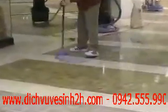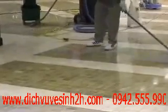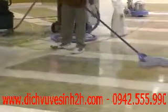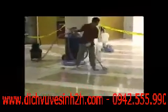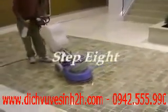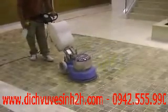This brings us to step 7. This is just a quick mop of the floor, and it's preparing it actually for the final process. This was all done in one night, but there is drying time that you need to do in between steps 7 and 8, and this is the sealing process.